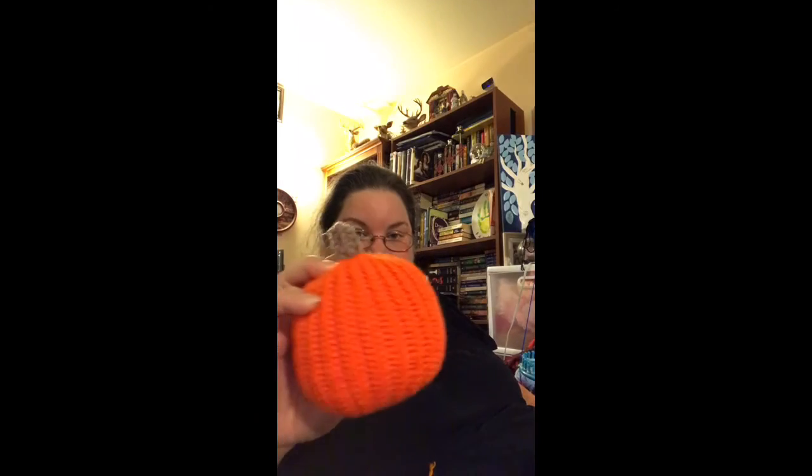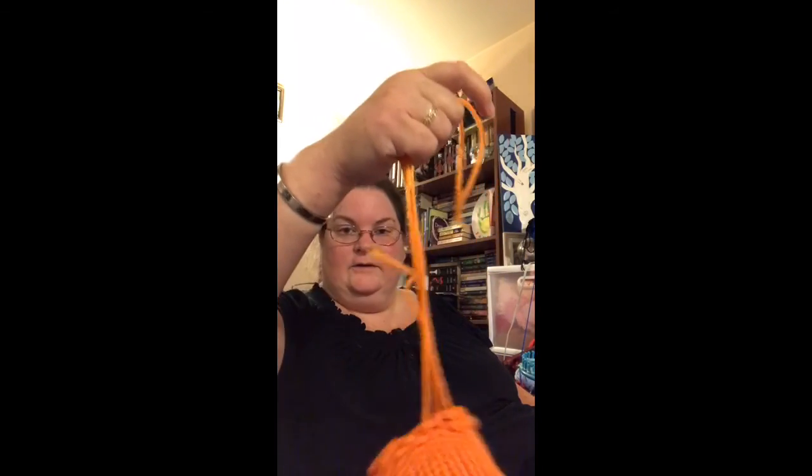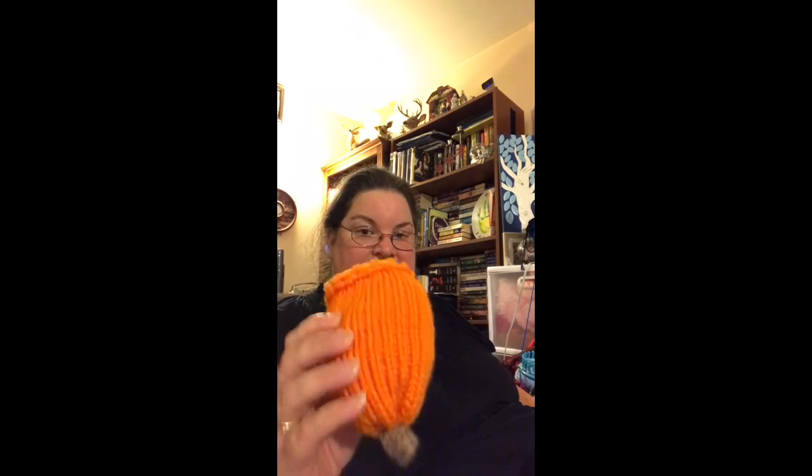Okay, and for the sake of time, again, I'm not going to fill them all the way up with polyfill, but as you can see, these are filled. So you want to stuff them pretty good. It's nice and stuffed. This one isn't that stuffed. You want to take all the strings and pull them tight. It's going to make a nice ending.